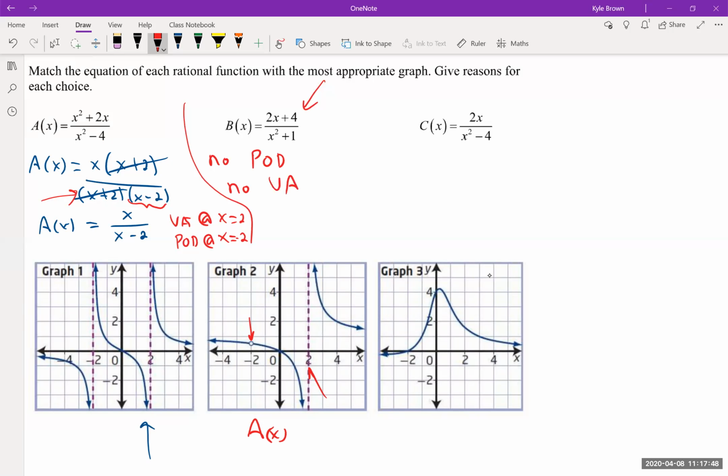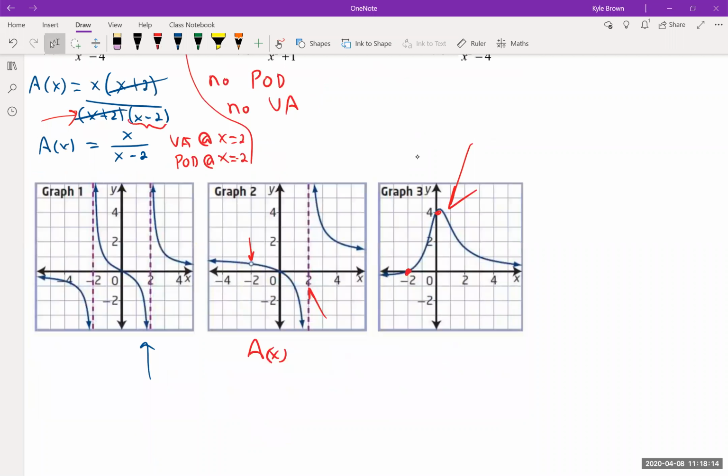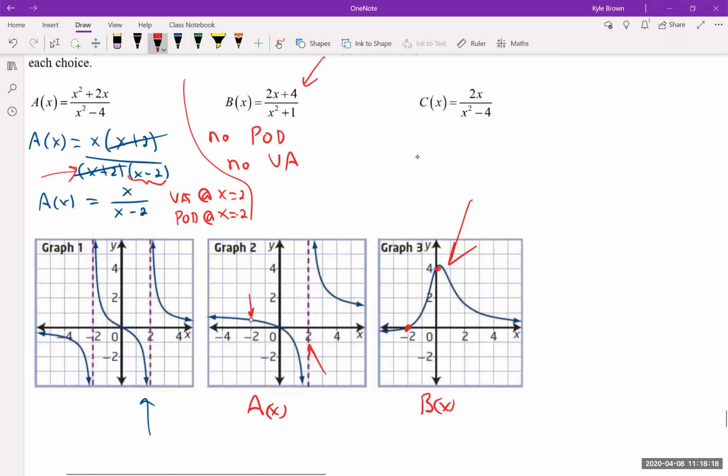And then these ones do some funny things, right? You won't be required to explain more about this graph, right? You might have to figure out where your x-intercepts and y-intercepts are, but we're going to go through an example of how to do that below anyway. So anyway, the only possible one for that one is this one. So this will be B of x, that graph, right?